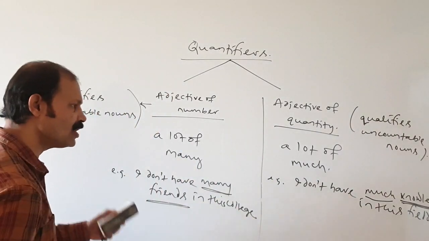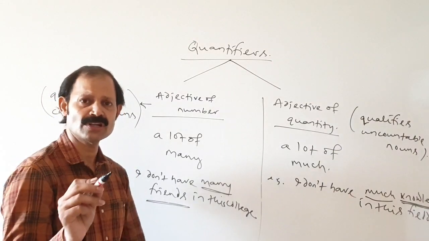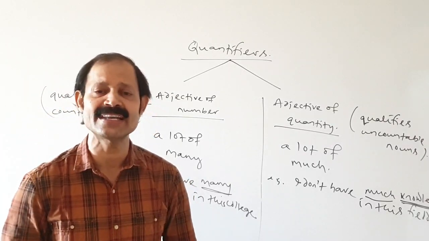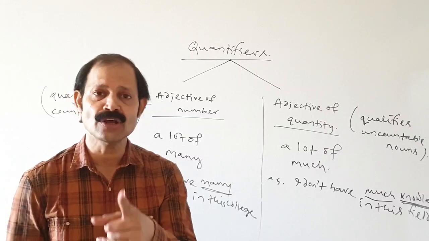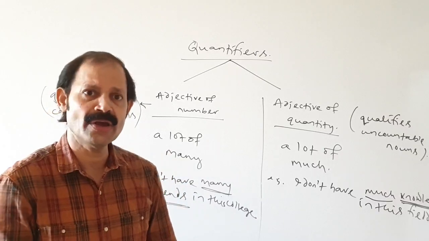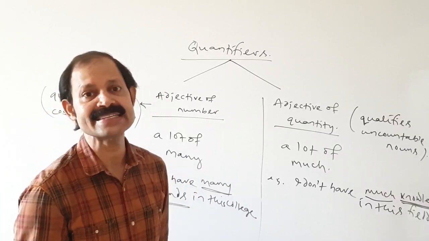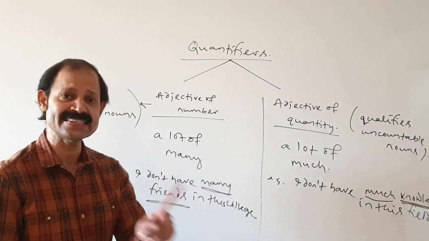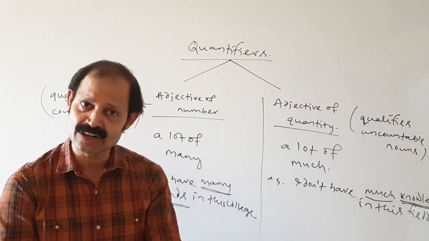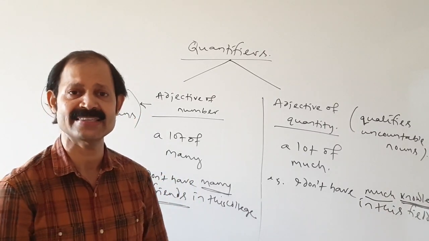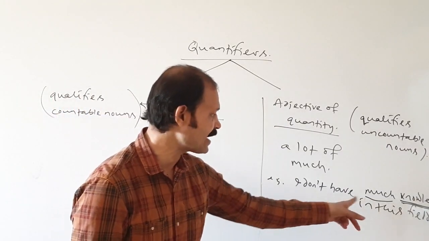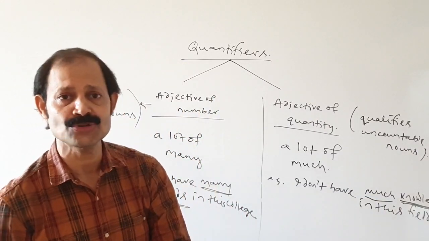Then again, many and much also go with interrogative sentences. Interrogative is the word derived from interrogation or interrogate. Interrogate means to ask, so if you are asking a question, it is interrogative. A sentence that puts a question forward is an interrogative sentence. If a sentence is interrogative, then many or much can be used. If the noun it qualifies is countable, you should supply many. And if the noun is uncountable, you should supply much.